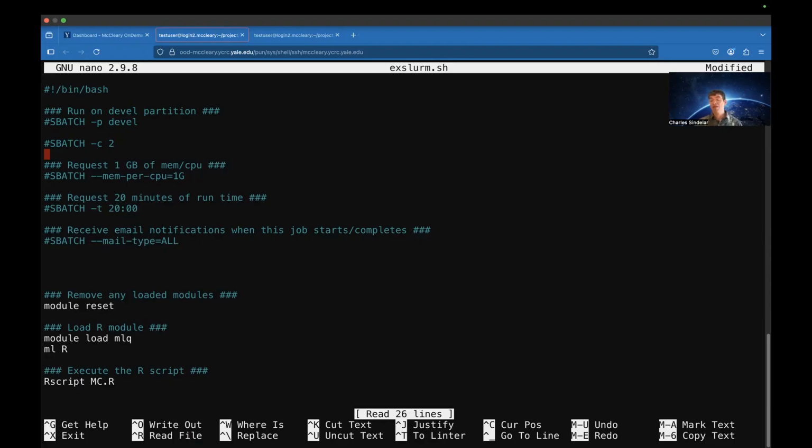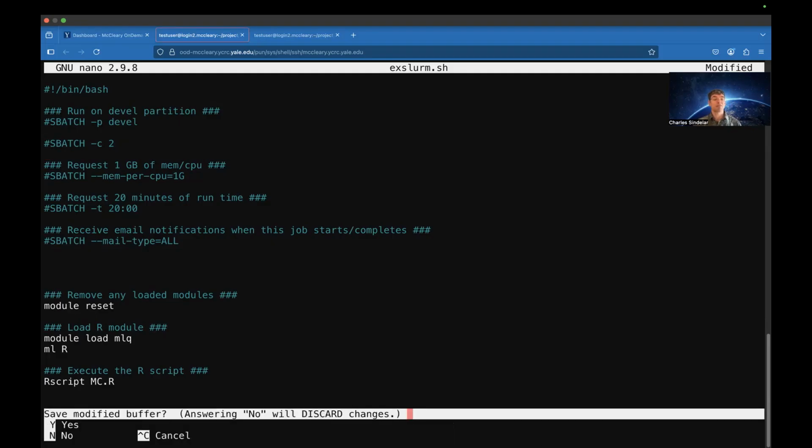Now, not every task parallelizes well. R contains parallel features, but it actually sometimes takes additional coding work to access them. Python is similar, in that sometimes it will parallelize what you're running, perhaps in NumPy, and sometimes it does not. So let's say we would like to ask whether this job works more effectively when parallelized. So I will save this.